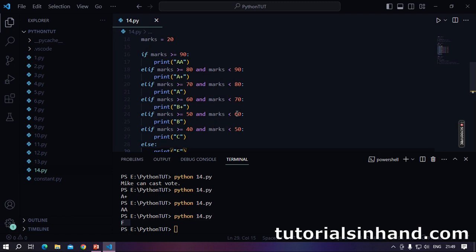Okay. So here one key note is not only can we write one condition using logical operators, but here we can put multiple conditions using AND or OR. So as I have said in one of our previous videos, AND evaluates to true if the condition to its left and to its right both are true. Otherwise, if any one of them is false or both of them are false, the entire condition will evaluate to false.